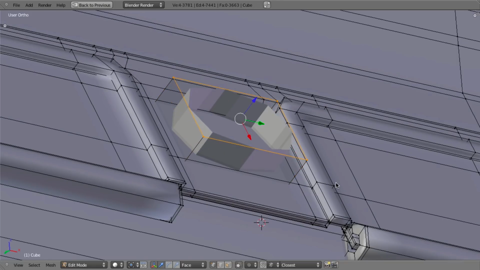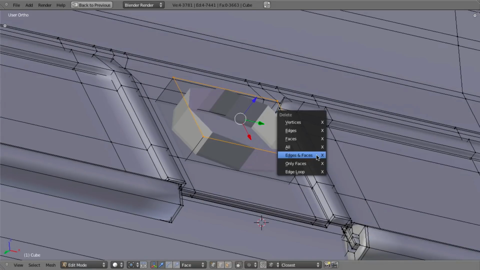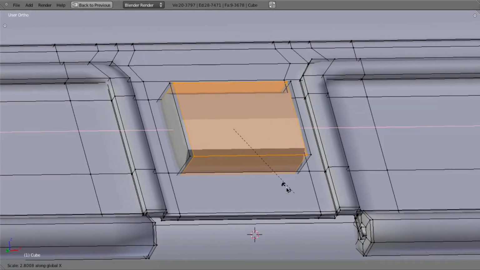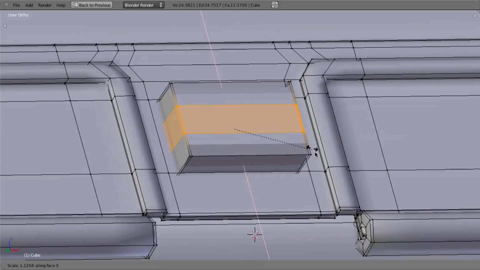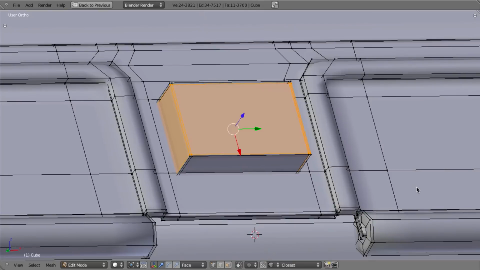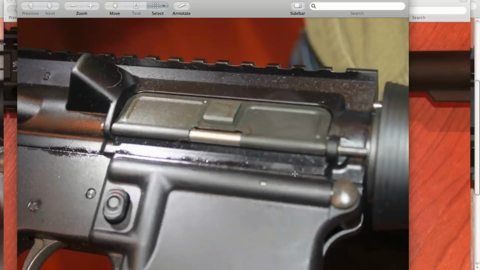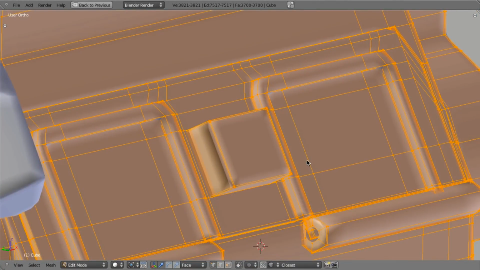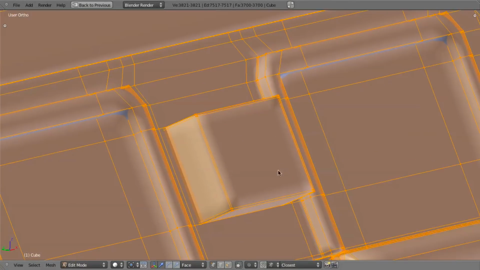Then I'll hit E to extrude, right click, scale it down, actually, you know, I'll just hit X, delete those vertices. Then I'll select this, hit F to fill in a face, add in 2, scale them up, add in 2, scale them up along the local X based on that same face transform that we set up. Select everything, W, and shade smooth. And that's maybe a little thick right now. So then we'll hit Control N. There we go.